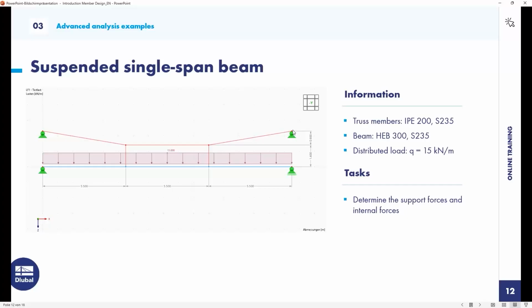But for the truss members, we don't have this freedom. The two supports on the left and the right side for the truss members only have the rotational freedom, but are fixed for the deformation in X or Z direction.